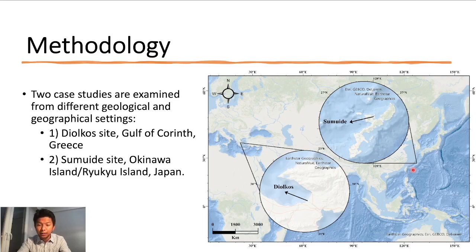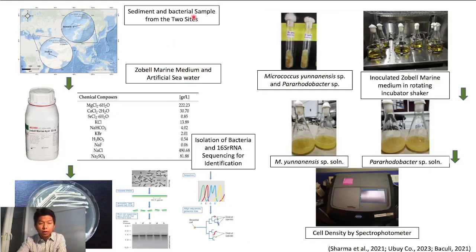Now for the detailed procedure of bacterial cultivation, what happened here is that we get sediment samples from these two different sites. We isolate the bacteria using a special type of medium called the Zobell marine medium, and we use an artificial seawater to dilute that. In my experience, this is the most difficult part of the job because you have to measure each and every one of these salts just to make the artificial seawater. So we're going to use this medium and we're going to culture the bacteria to isolate a single bacterium.